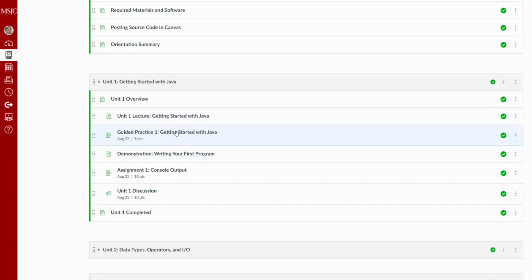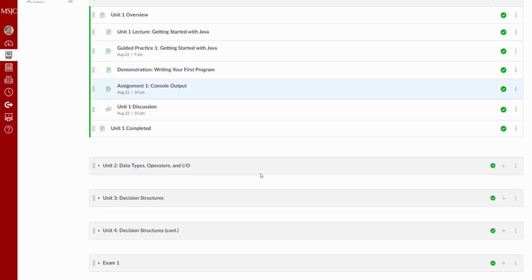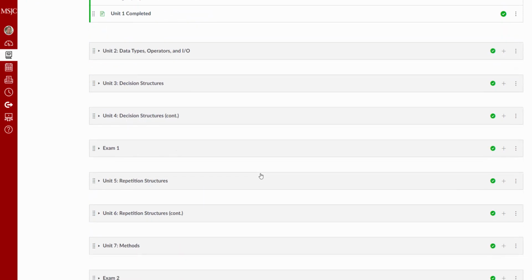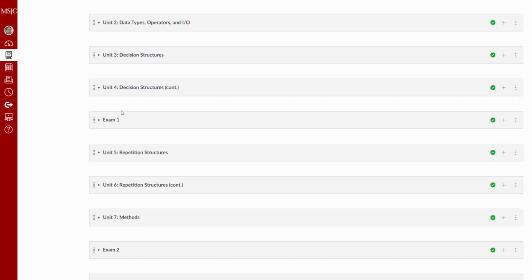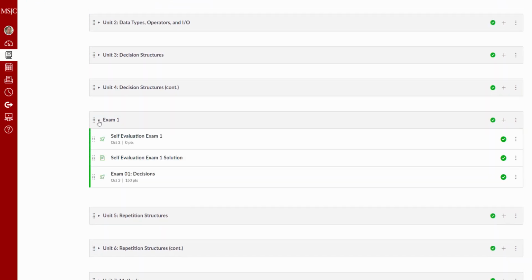So just make sure that you get the assessments, the guided practice, the assignment, and the discussion completed by the due date in the syllabus. And so essentially that's how you will proceed each week through each unit. You'll see that you'll, after the first 4 units here, have your first exam, and there's a self-evaluation exam there to help get you prepared to complete the actual exam.